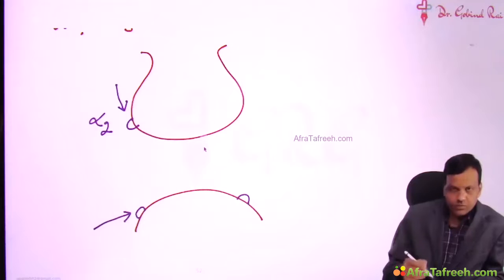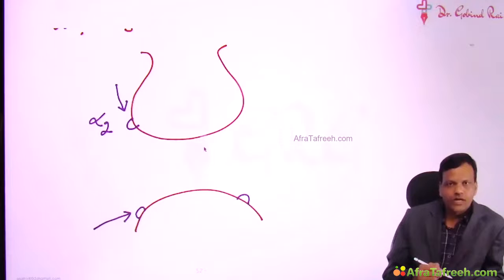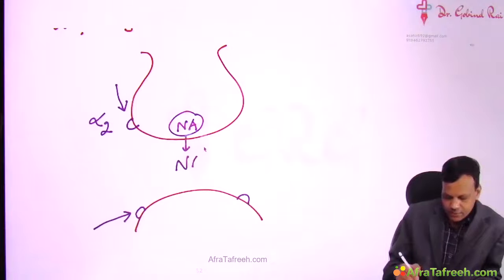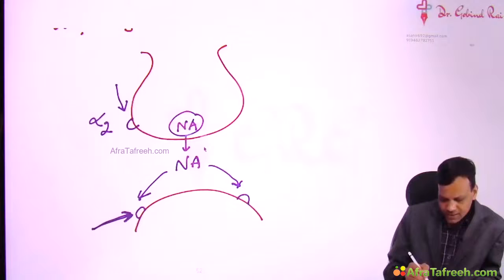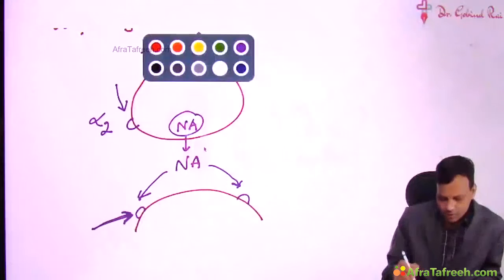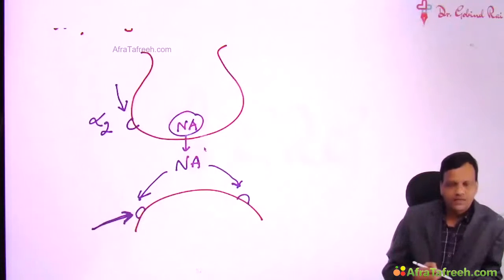Now if you compare this system with a vehicle, with a car. When we want to drive a car, we require two important things. One is the accelerator, second is the brakes. When noradrenaline is released into the synapse, it stimulates these receptors that will produce the action. So this postsynaptic receptor works like an accelerator. It will produce the action. But we also require brakes in the car, because if we do not press the brakes, there may be an accident. So this alpha 2 receptor acts like a brake.